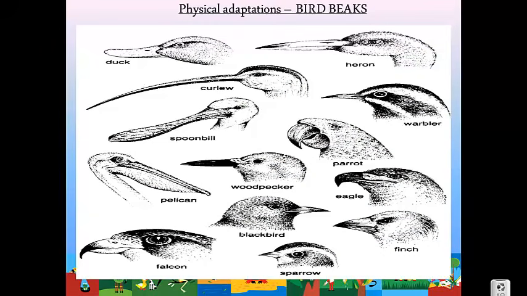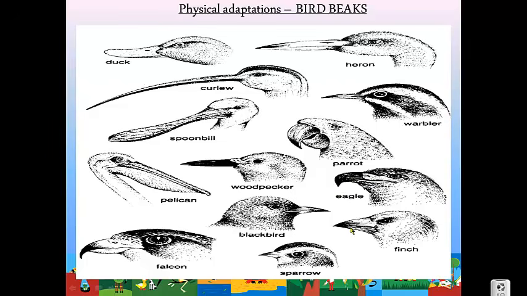Again, here are the birds that I was talking about. You'll notice that basically the spoonbill and the pelican have very flat beaks. These allow them to catch all kinds of fish in the water. It allows them to scoop up water and catch fish with basically the water they've scooped up. You'll notice the falcon and the eagle all have very kind of long curved beaks. These curved beaks are meant to tear flesh, and so they basically are flesh eaters.